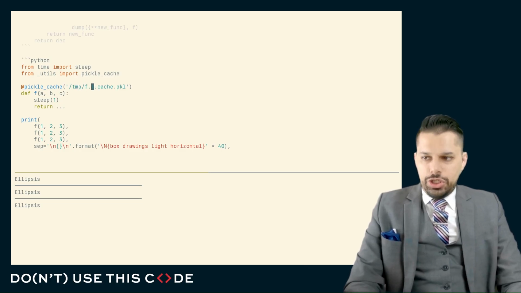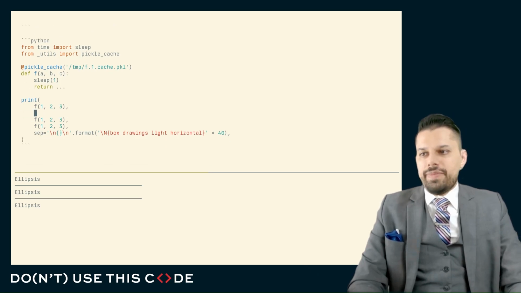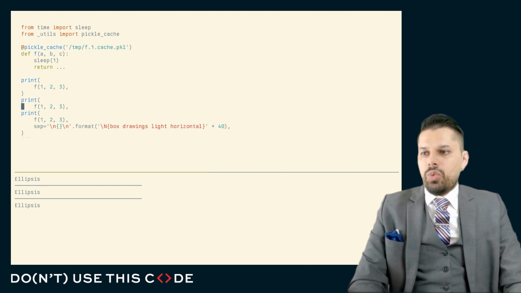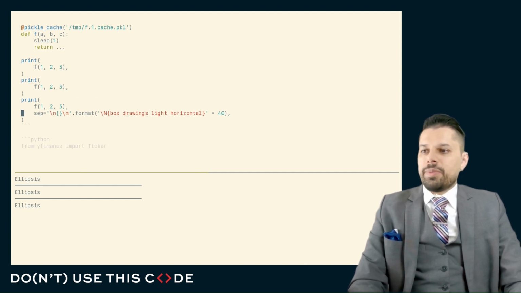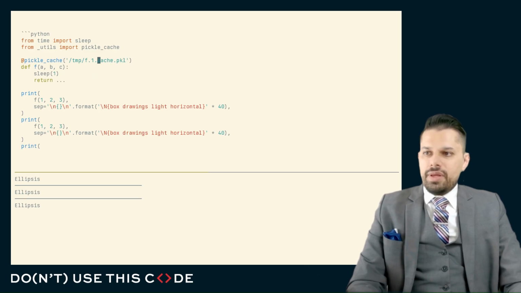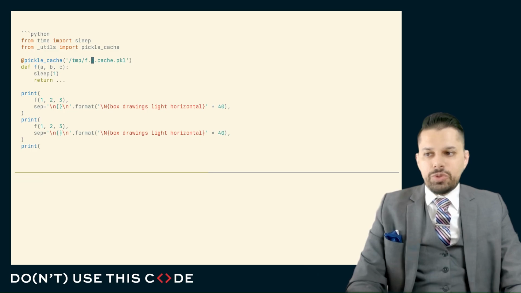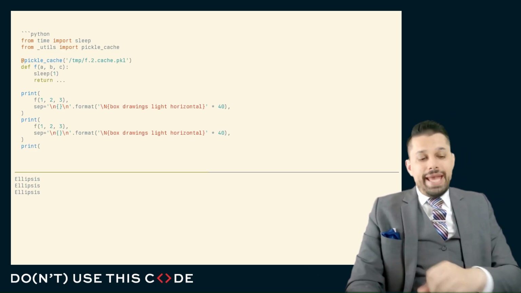It turns out that this actually works fairly well. If I were to create a new cache here, you can see the very first call is slow, but the subsequent calls are fast. Actually, to make this a fair comparison, I really should print these out individually because the print will block. So here we go. Let's give this a new cache name, and we'll see the first call will be slow and the remaining calls will be fast.